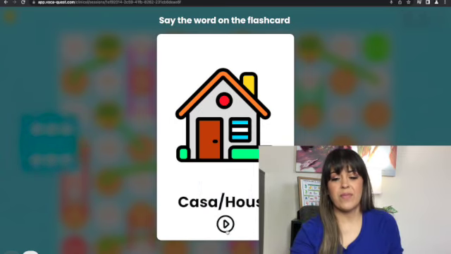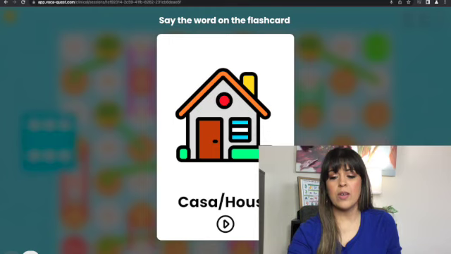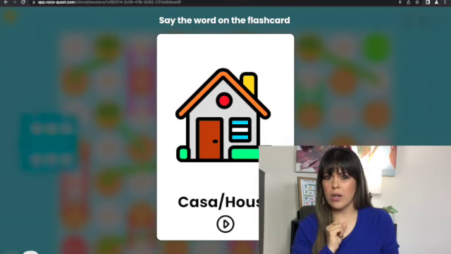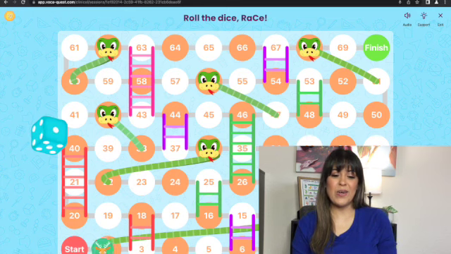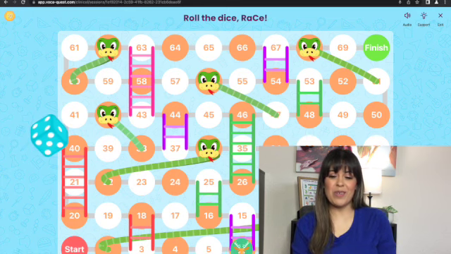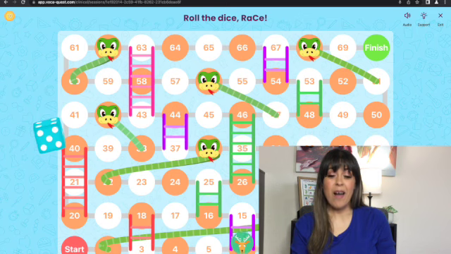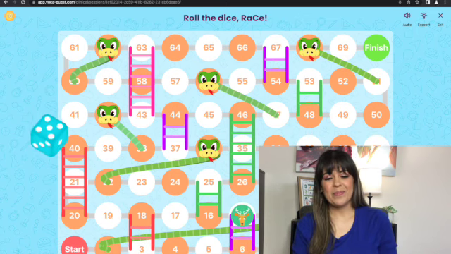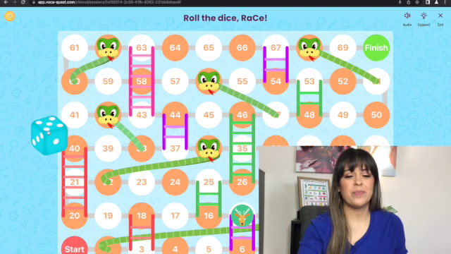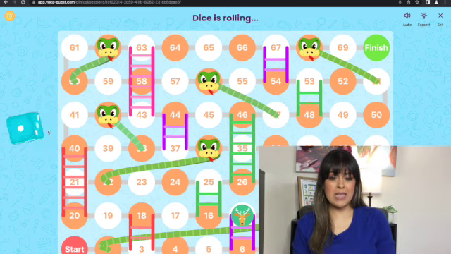Casa, house. Very loud. Great job, Krystle. Or great job, Race. Now let's continue on. So our icon can move over 6 spaces. And look at that. We get to climb the ladder. Let's try one more turn. Get to roll our dice.